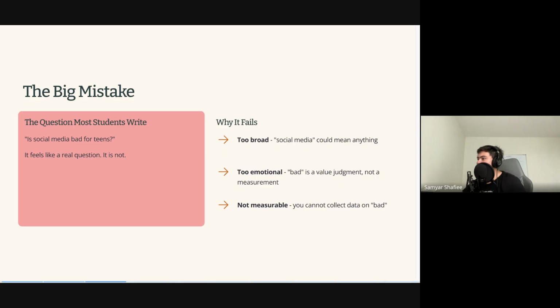How does spending long time on TikTok before sleep affect their brain activity? Yeah, this is a great question because you narrow down the social media, you also narrow down the content type, you narrow down the time, and you're also going after brain activity. Now, one step above this would be specifically what about brain activity? What kind of brain activity are we talking about? But again, great stuff.